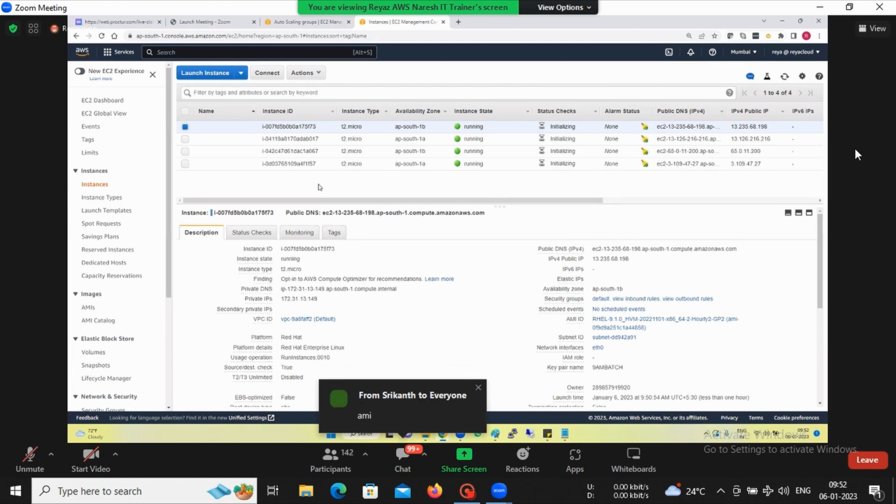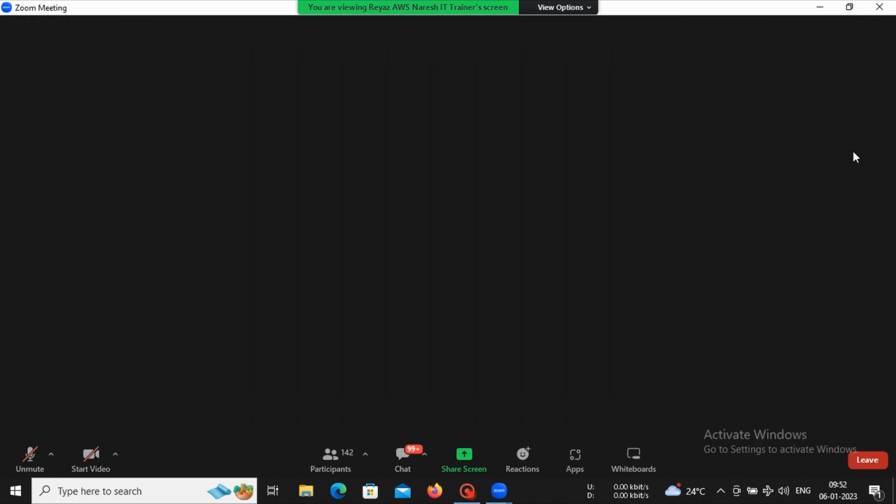You know the answer already. Yes, Srikanth. Very good. AMI. Correct. So guys, what image have we selected? Red Hat image, right? So I selected Red Hat. Can you have your own image with your own application? Yes. And use that image in the launch configuration, no? Then your EC2 instance will get launched using your custom AMI, and you have your own application inside the EC2 instances. Correct? You can note that point in your book if you want.